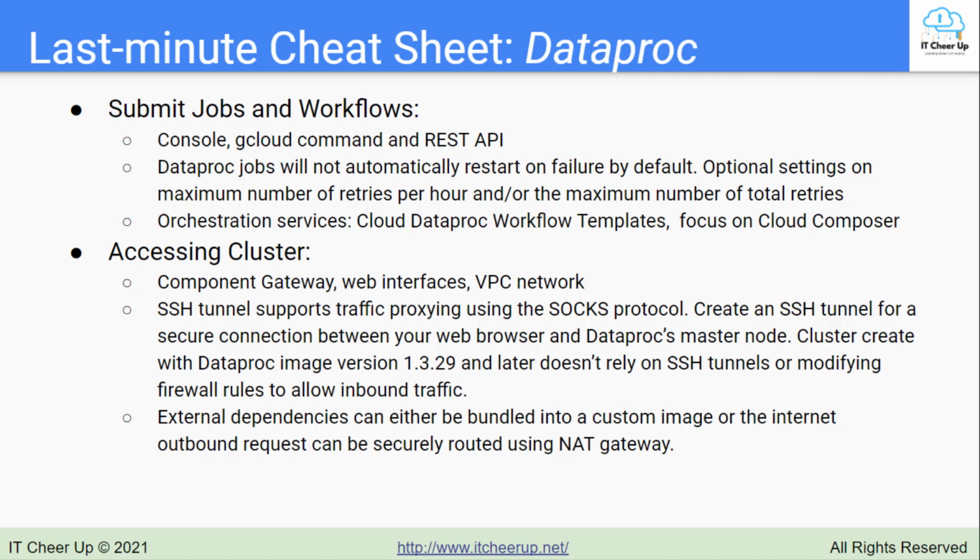You can start the workflow template from Cloud Composer, Cloud Functions, and Cloud Scheduler, but focus on Cloud Composer for the exam. You can access the clusters through the Cluster Web Interface, Dataproc Component Gateway, and VPC network.